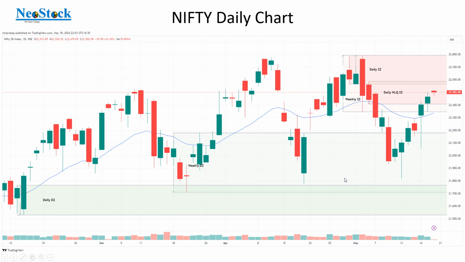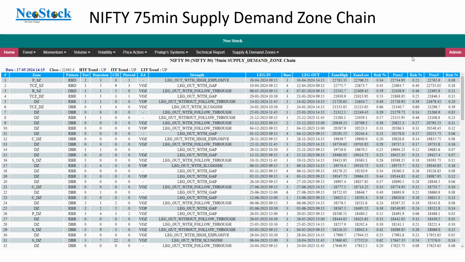But till that time, price movement will be between these areas. That we will see. But in between these two demand zones and supply zone, the daily demand and supply zones, if there are any high liquidity zones, probably they will prevent the price movements and they may give you some trading opportunities. That we will see in the lower time frames. Now we will move on to the 75 minutes time frame. In 125 minutes I didn't see any major price action, so I'm directly getting into 75 minutes.